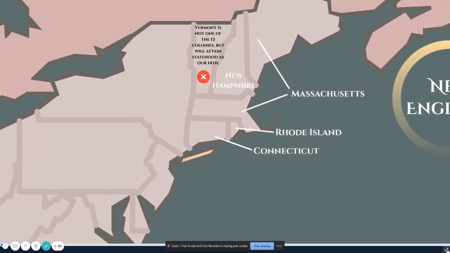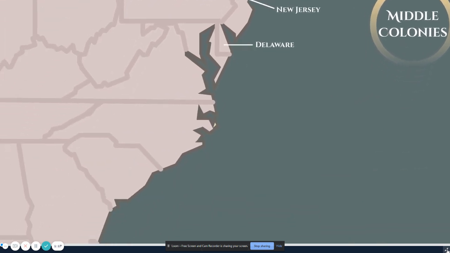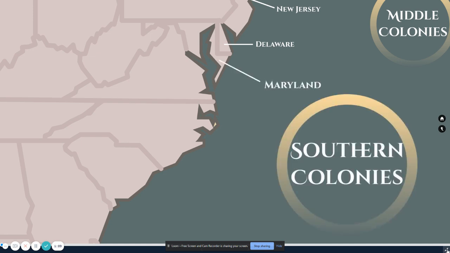Moving on down the coastline, we come to the middle colonies, beginning in the north with New York, then Pennsylvania, where those Quakers are from, our home state, or in this case, colony of New Jersey, and then, of course, Delaware, slightly further south. To the west of Delaware, we're going to be meeting our first of the southern colonies, which is Maryland. South of Maryland, you have all of Virginia, the largest, the most economically powerful of the colonies in these southern colonies. And then south of Virginia, you have North and South Carolina. And then, of course, Georgia, which serves as that buffer zone between the colonies and the Spanish to the south in Florida.